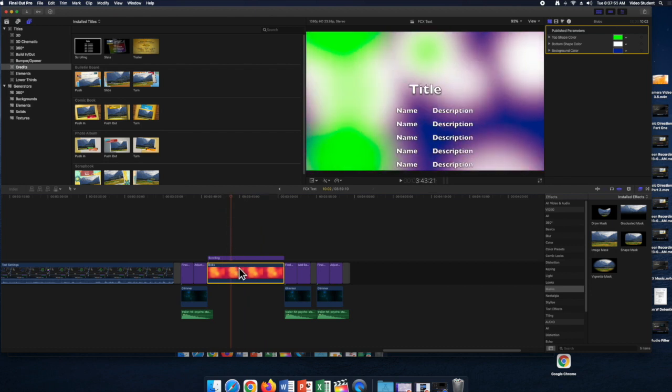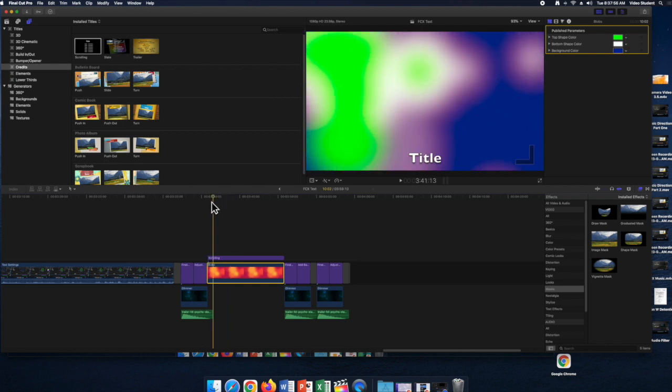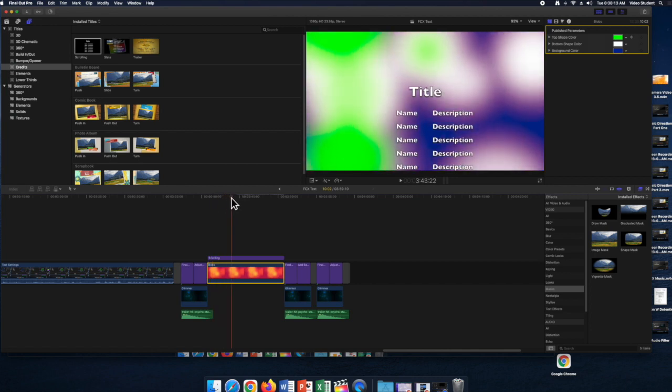Now, let's get a little fancy. I'm going to show you the very beginnings of keyframing. I'm going to click right here at the beginning of this color. This dot here, I click on that, that's the keyframe dot. So what that does is it's letting me know that there's like a marker there that's marking something in time.